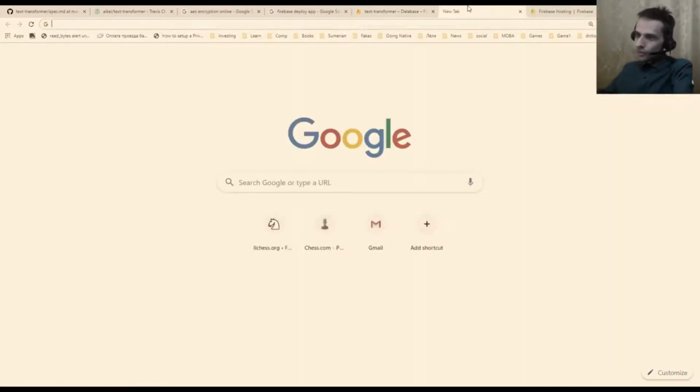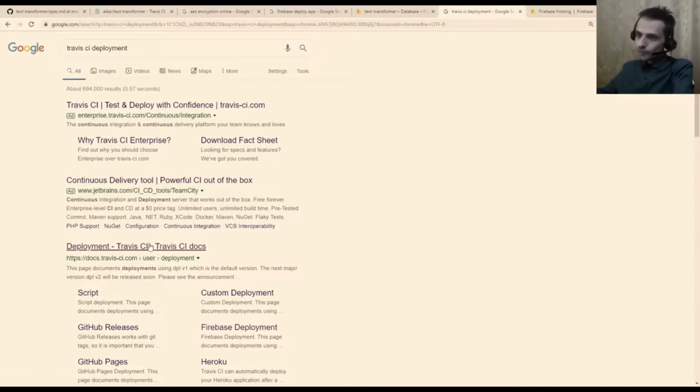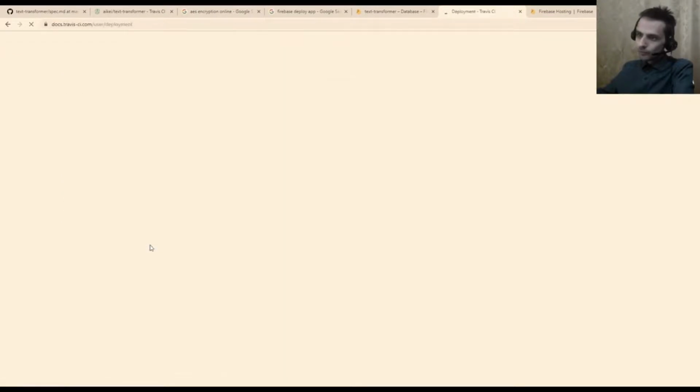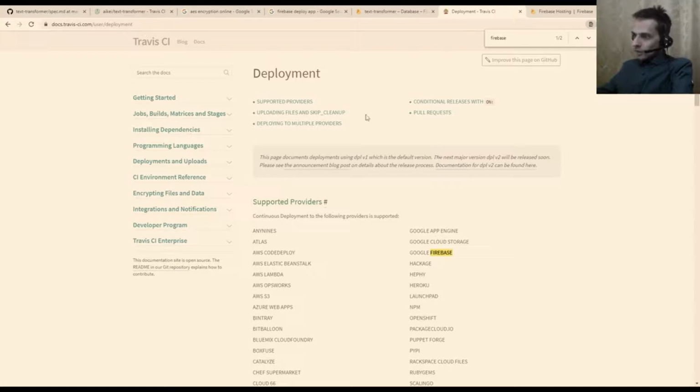How do we need to do this? Travis CI deployment. Google Firebase, yes.